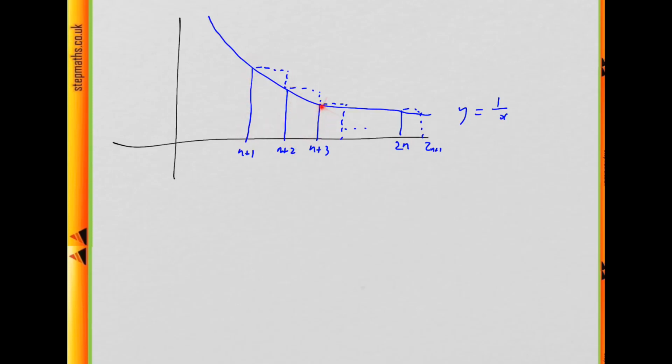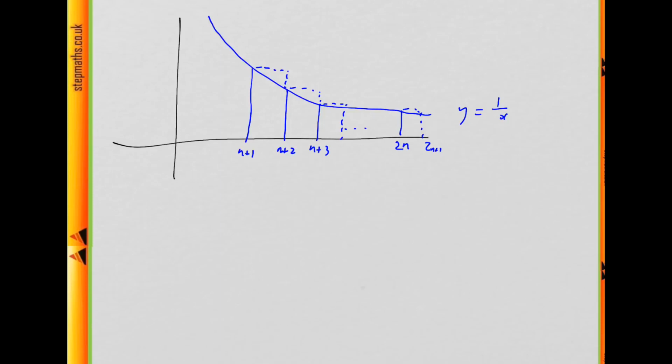So that's why I've just drawn these straight lines. But then I've added these dotted lines. Why have I done that? Well, because the straight lines make me think of approximating the area under the graph between here and here. Or actually between here and here, because we're drawing the right angle to the right of each line. So if I just complete a rectangle, we could do it with a trapezium, but it makes it more complicated and it doesn't change the answer, so I'll do it with rectangles. If we just complete each of these rectangles, all the way to 2n plus 1, because that's to the right of 2n.